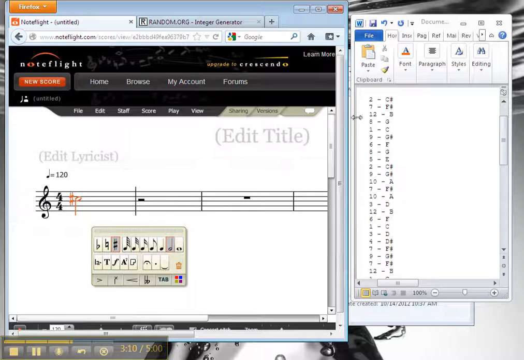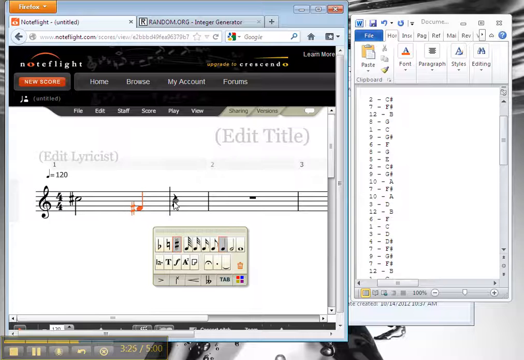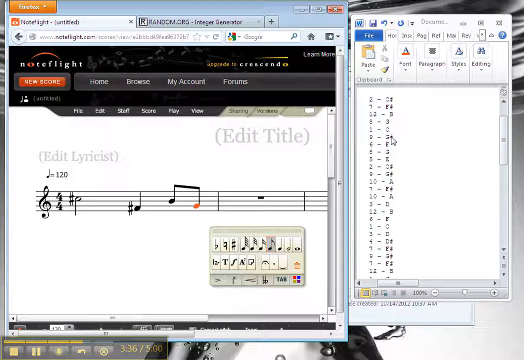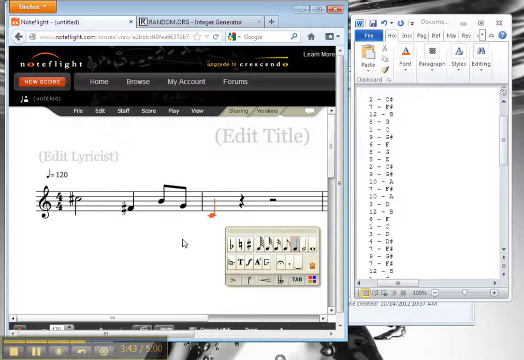Now, my next note I see is an F sharp, so if I come down, I could enter my F sharp here, or I could enter it here. I think I'd like to go down lower, so we'll make this an F sharp. I'd also like to make it a quarter note. And then I get to keep on going, so my next note's a B. So let's go ahead and put B here. Let's make it an 8th note this time. And then I see my next note's a G. So let's do G down here. And then my next note is a C. So instead of doing C up here this time, I think I'd like to put my C down below the staff. So I get a little bit of variety in the range of the notes that I'm using.